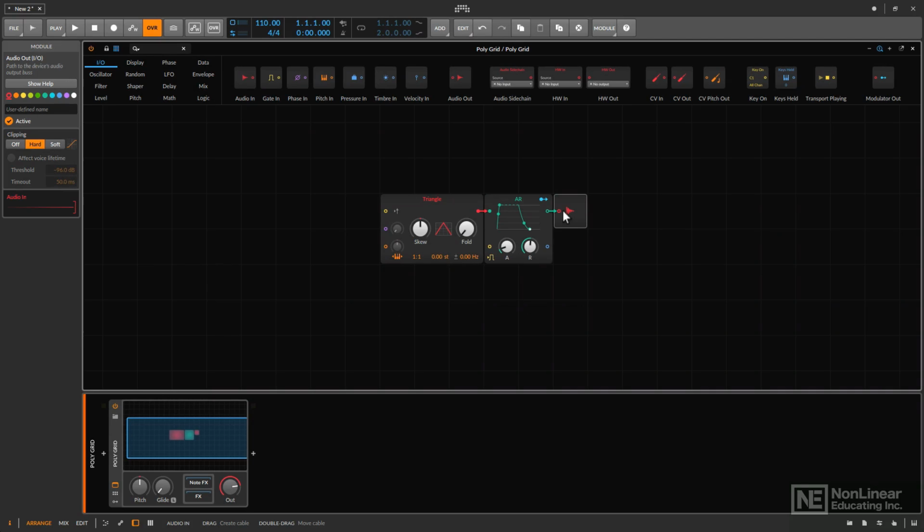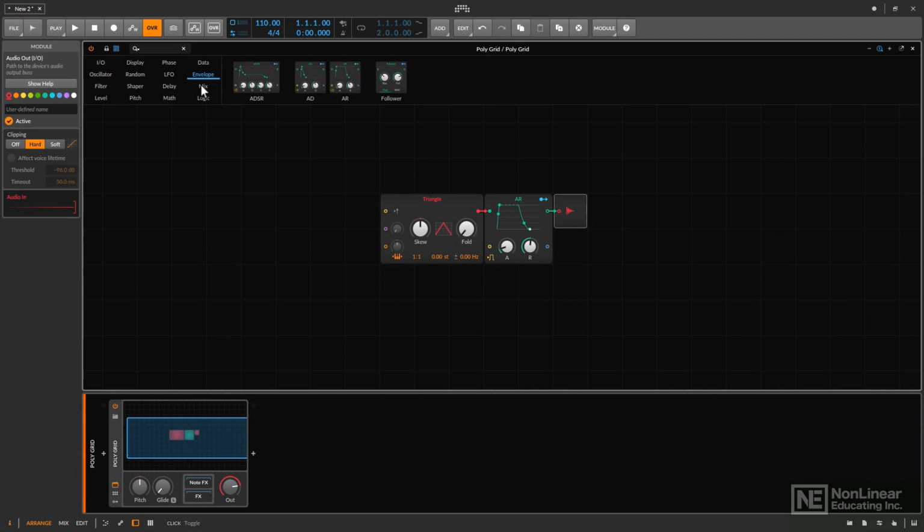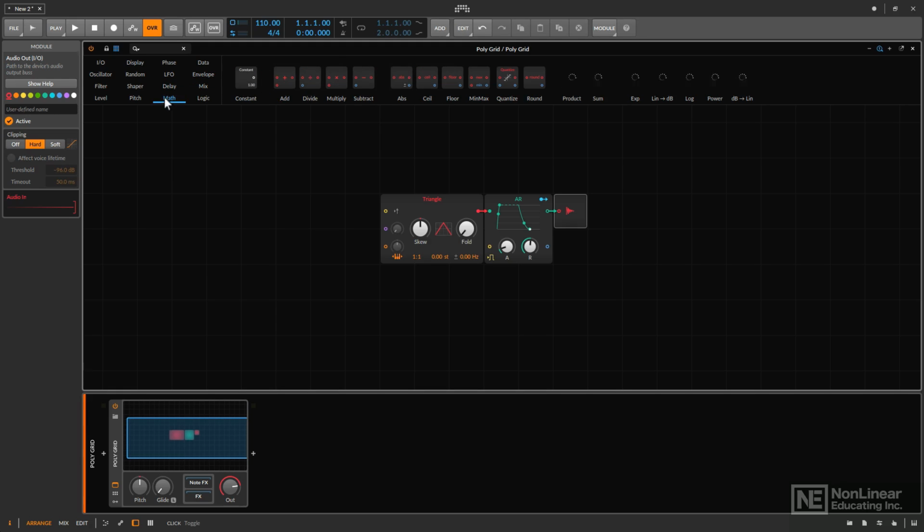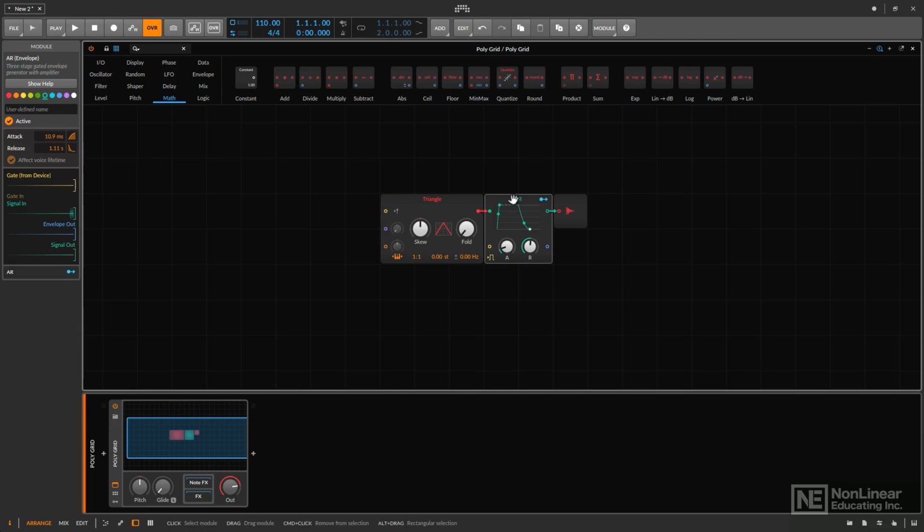And like I said, it's extremely simple because there's three modules here and there's a lot more to choose from. So as we go through the course, I'm going to do my best to explain how we can use this in a more practical way. And in order to do that, it's going to be important to just understand some really basic synthesis concepts. If you're not familiar with oscillators, filters, envelopes, things like that, don't fret. The beauty of the grid here is that everything is laid out visually, so it's very easy to understand the signal flow and the significance that each individual module has in the entire path.